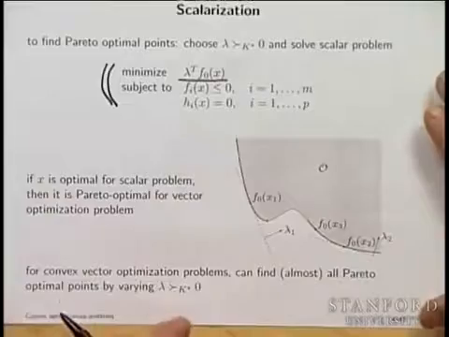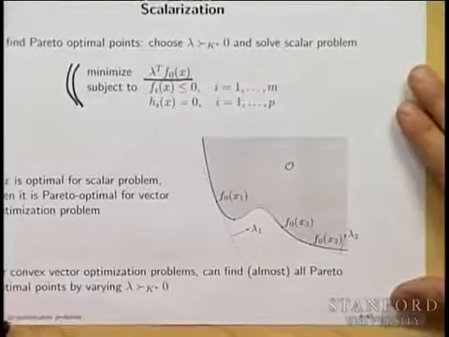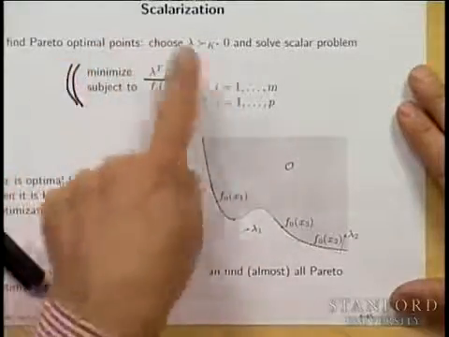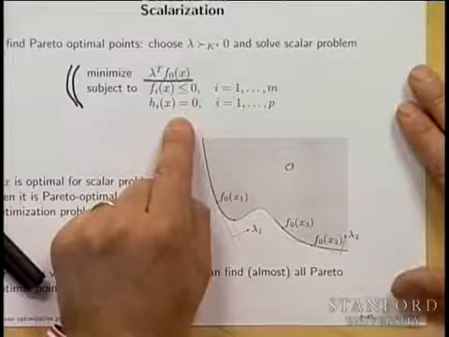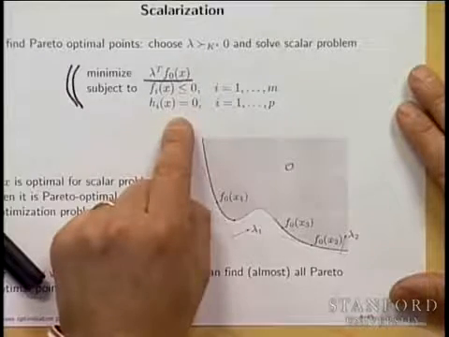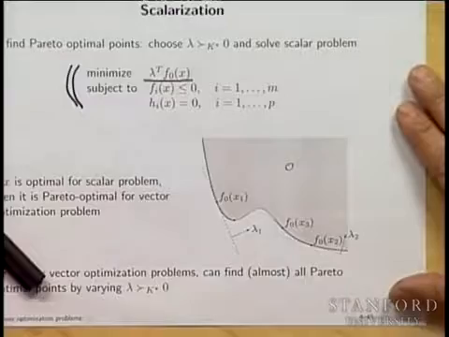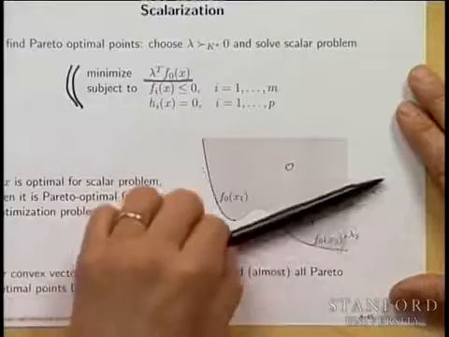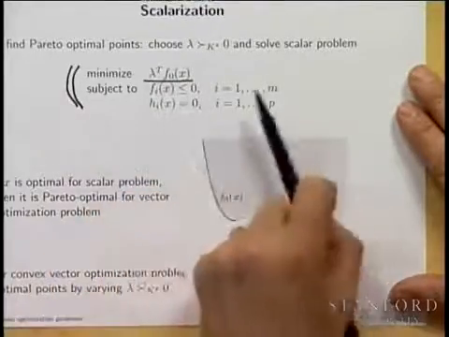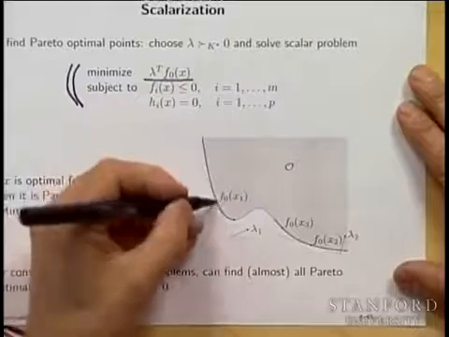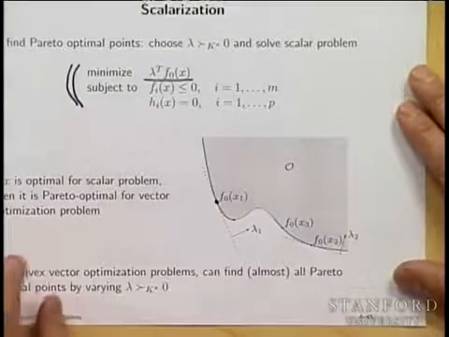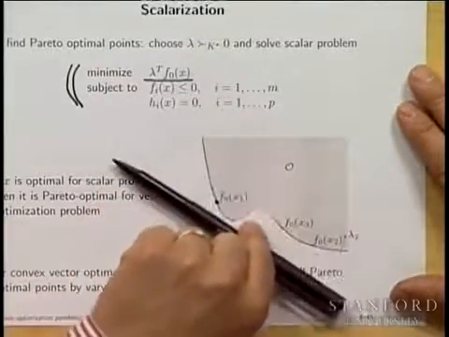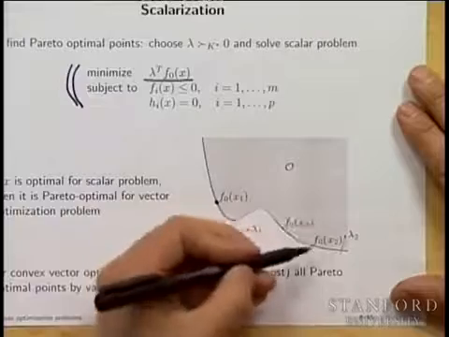This is a general problem, non-convex, and here's what is really happening. You can easily show any optimal point for this scalarized problem is Pareto optimal for the original problem. Convex or otherwise, makes no difference. So for example here, if you take a lambda like this and you minimize this, it basically says you go as far as you can in this direction, and you might find that point right there. That's Pareto optimal. Now by wiggling lambda, you're changing the slope here. And it says, for example, you can get this point.